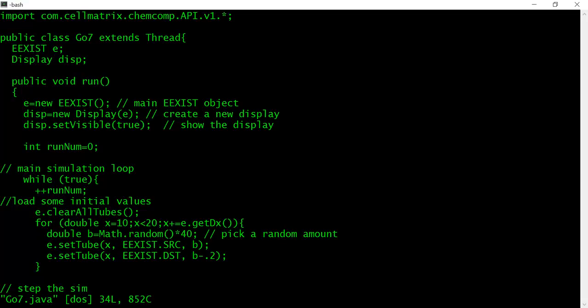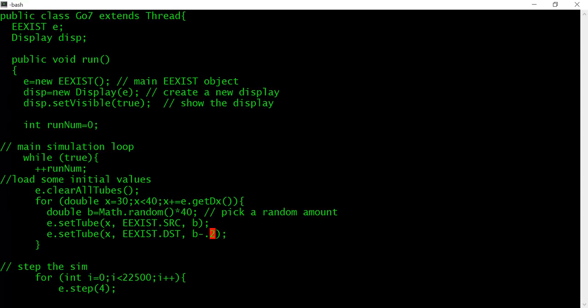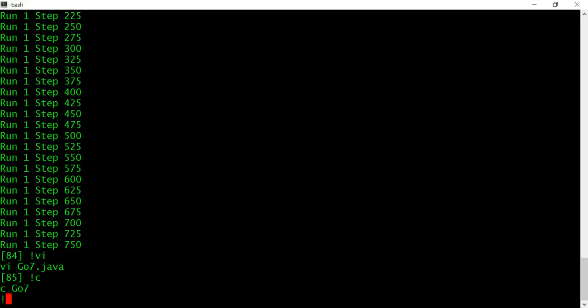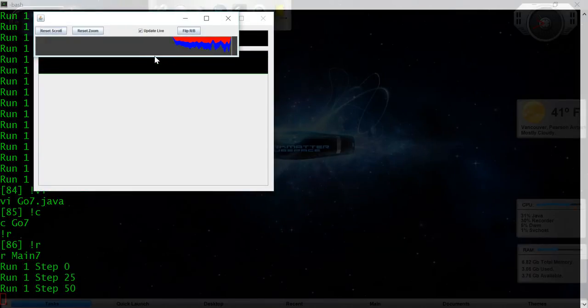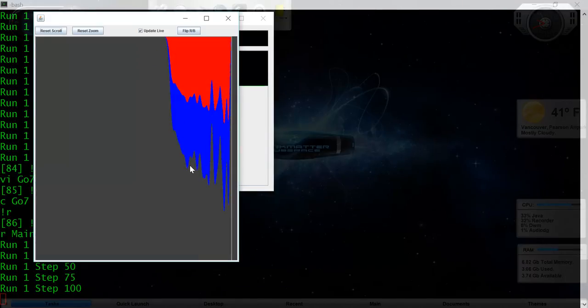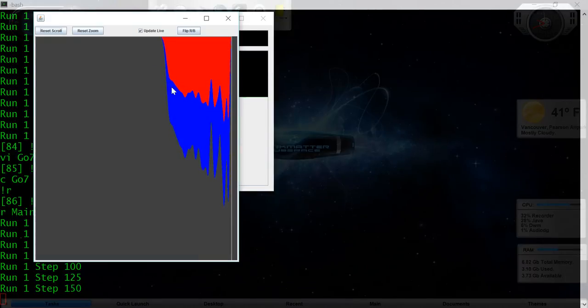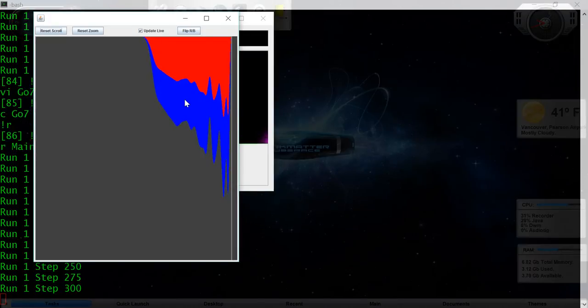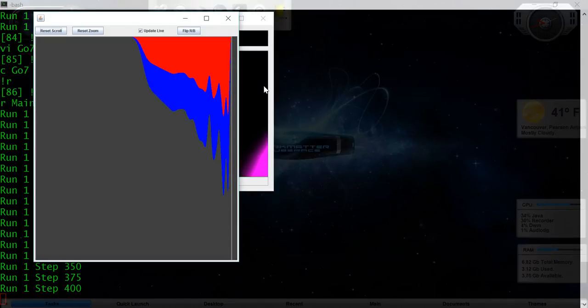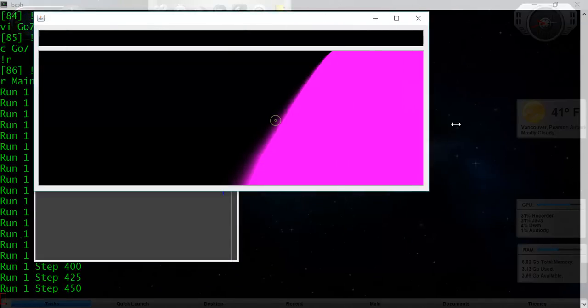We might want to see what happens if we move this tube over. For example, start from 30 and go to 40. And let's go back to a 0.02. And here again, we see some sort of shift to the left, but the chemicals over on the right side of the system seem to be staying more or less intact. There's sort of a spreading out of this effect now instead of a simple migration from right to left. And that's potentially interesting.